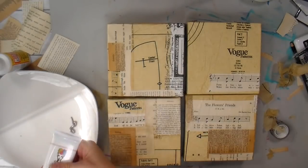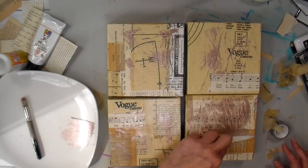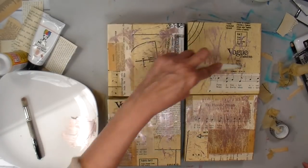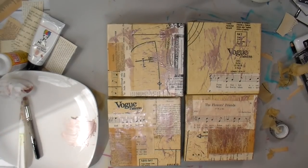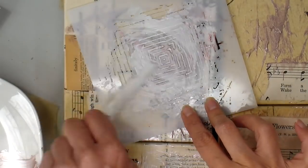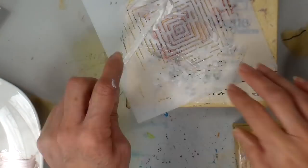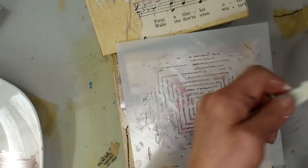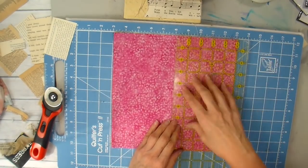I decided I had four more of these canvases, so I went ahead and did the same thing with different mixed media items. But I really wanted them to be more of a neutral color. So I used this Vogue tissue paper, some music paper, some text paper, and taking my modeling paste. Modeling paste has a shelf life — this stuff I had to add water to. I was able to use it, but I'm glad I did this when I did, because I don't know how much longer it would have been sitting on my shelf and still be usable. I just added some texture with that through a stencil.